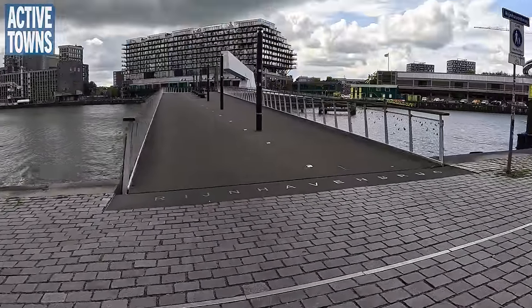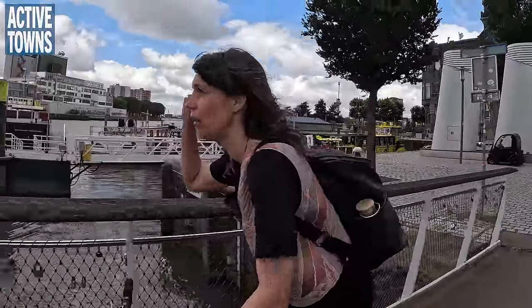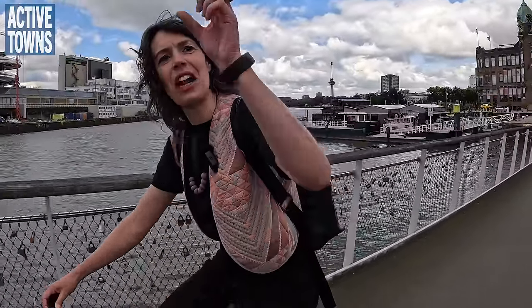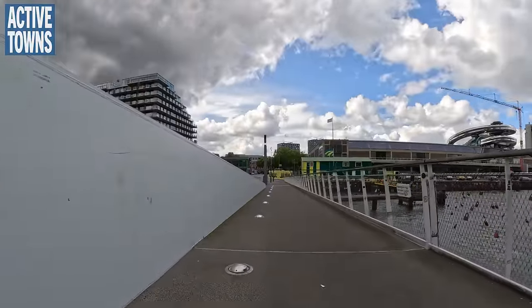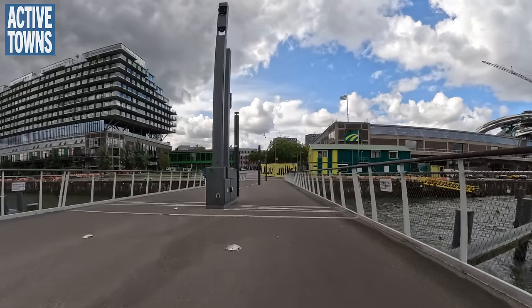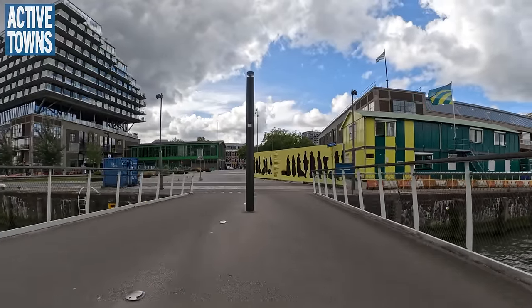This bridge here, walking and cycling only, connecting the Wilhelmina Pier to the area here. And now you're way faster. Because it's islands. It's not islands. What is an island? A bunch of islands or archipelago or... No, but one part of the island is still connected, a peninsula. Yeah, so it's like a peninsula. The bridge connects these two peninsulas. So in the network for walking and cycling, this has been of great importance for people living here going to the other side.